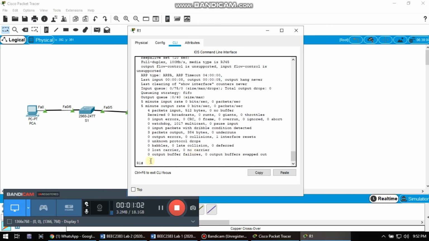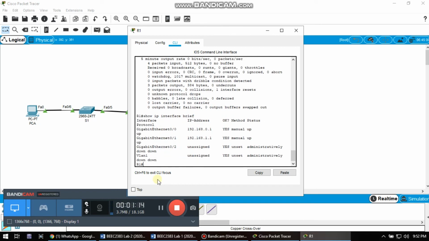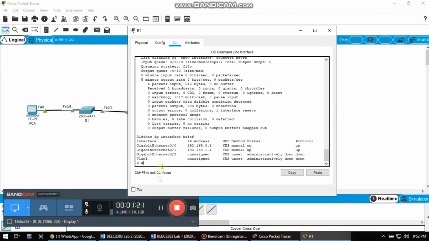Okay. And then we need to display a summary list of the interfaces on the router and the switch. So first we will show IP interface brief on the router. Show IP interface brief. Okay, as we can see in the result, for Gigabit Ethernet 0/0 and 0/1, the status and protocol are up. For 0/2, it was down because the port is unused.